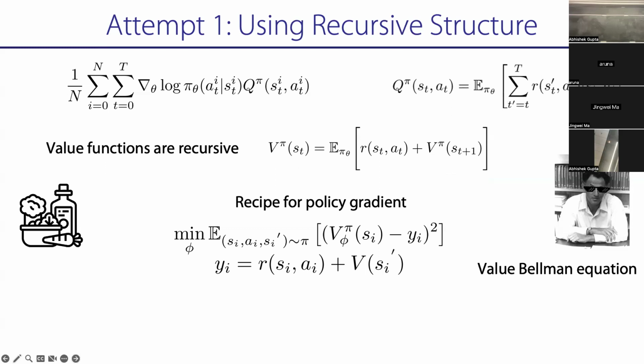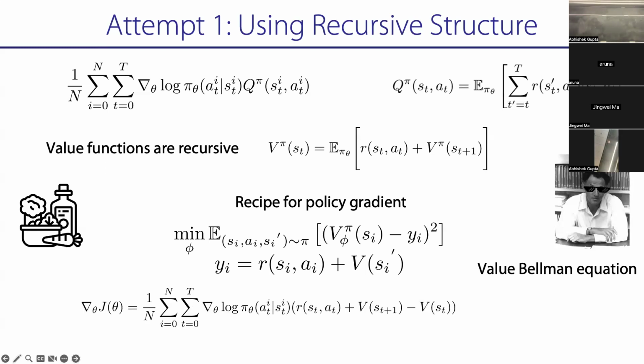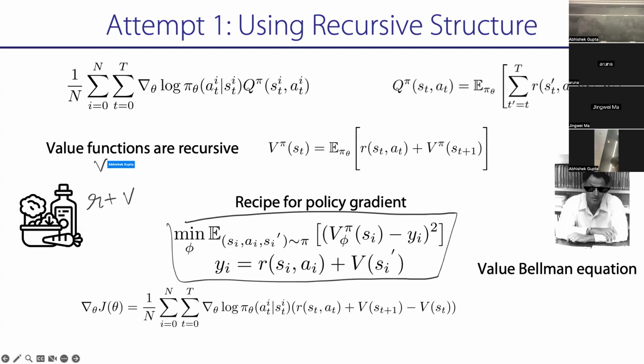You construct some targets, you do regression on V. Then you construct a new set of targets with the new V, do regression on V again, new set of targets, regression on V. This gives you your value function, V, right? And once you have a value function, you can use that to get a better estimate of the sum of rewards in the future. So essentially, start from some V, construct targets R plus V, and V has to match R plus V. Now your V moves to V prime, construct new targets R plus V prime. Now V prime has to match R plus V prime. You get V double prime. And so you repeat. Okay? The point is that you're trying to make the left and right hand side of this equation match.